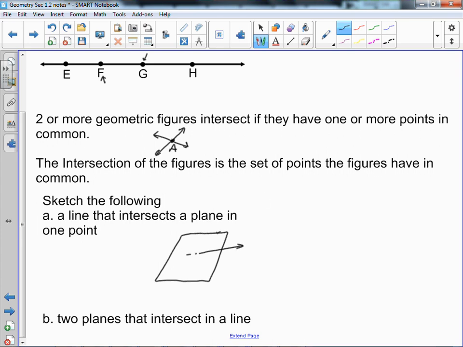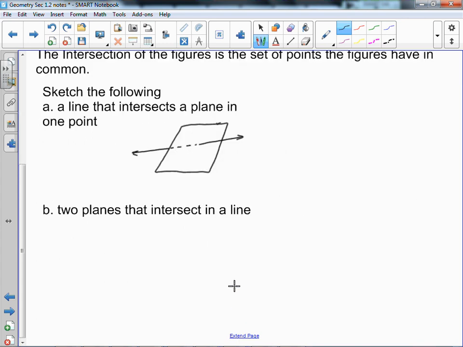So draw it something like that. Drawing the dashed lines to represent what would be under the paper or under the plane where you really can't see it. And so it comes out here and it's coming out towards us here. You're going to have to kind of picture this three-dimensionally if you can. All right, so then this next one, sketch two planes that intersect in a line. And I didn't mention here, at that point where it hits the plane would be the intersection at one point.